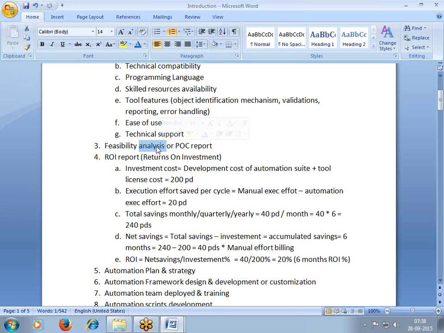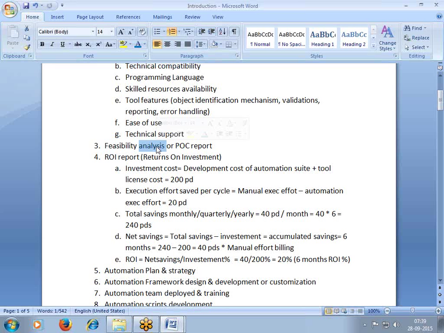At the end of automating all 10 cases, they will prepare a document called a POC report, or feasibility analysis report. In that report, they will document what test cases were selected for checking the feasibility, what challenges were faced, and how we overcame those challenges. Are there still unresolved issues, and what is the impact of those issues? Can we automate 100% of this application or only 50%? How much percentage can be automated? All of this we can find out after the feasibility study, so they will prepare a feasibility analysis report.